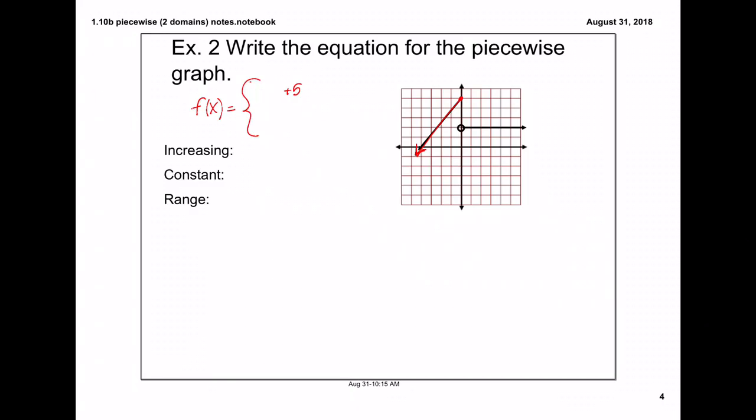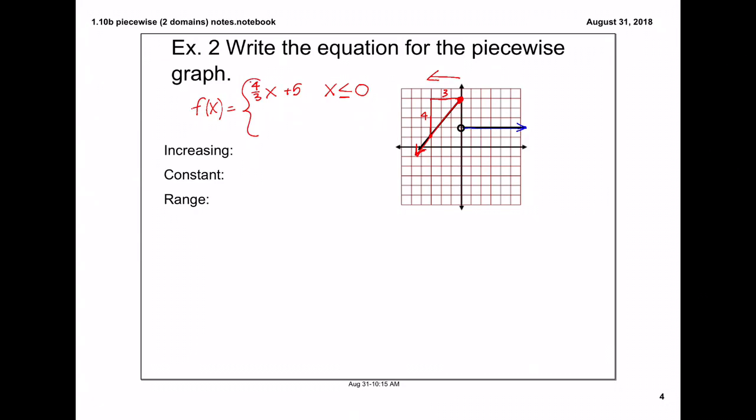If I look at a specific point on my graph and draw my slope triangle, I am rising 4 and running 3. So my slope is 4/3 x. Now when we look at our line, we want all the values to the left of 0. So we say x is less than or equal to 0, because it's a solid dot.